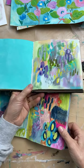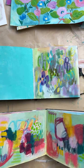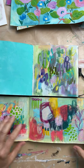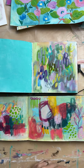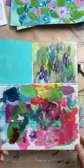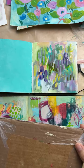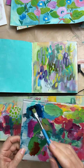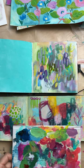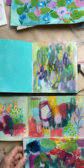We'll do this one. And I think I'd like to play with this spread today and see what can be done. And this is my little palette, which is, I put a module on how I made these in my class, but it's pretty simple. It's white cardboard with the press and seal plastic over it. It's my new favorite way to have paint nearby.